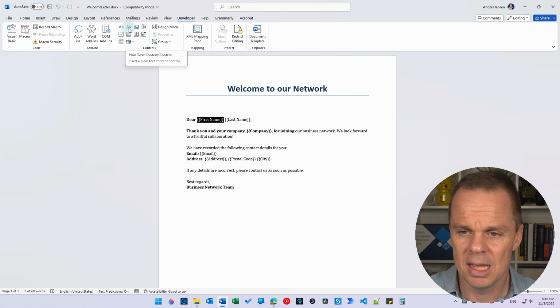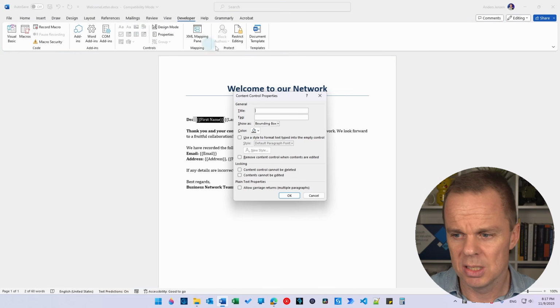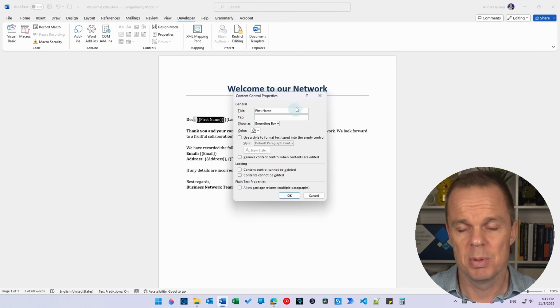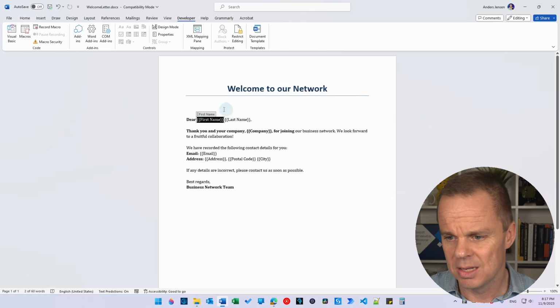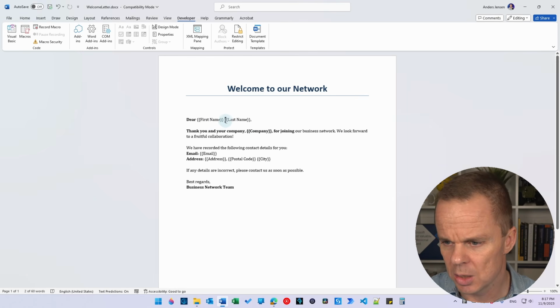You click this Aa up here. Make sure it's the plain text content control. And also click Properties. We will call this one First Name. This will be the name that shows up in Power Automate. And this first name here with the curly brackets will be the hint. It will make much more sense when we get there.